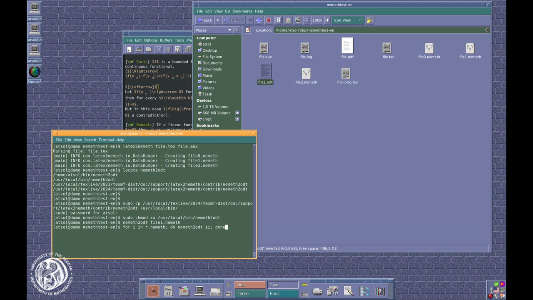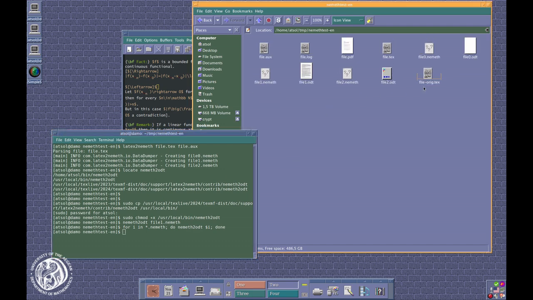And this, for my case, I have 3 Nemeth files. It will convert all 3 to ODT. So I have now 3 ODT files, file 0 ODT, file 1 ODT, and file 2 ODT, and these are the files to take to the embosser.